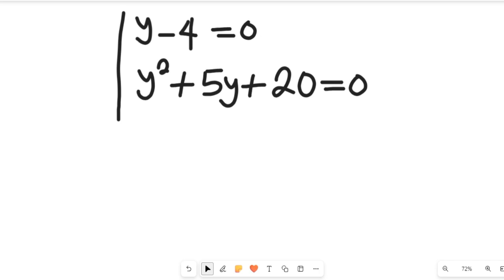So what do we do? We are going to solve the linear and likewise the quadratic in order to find the three factors that we must get when solving a polynomial equation. Now let's go to the linear.